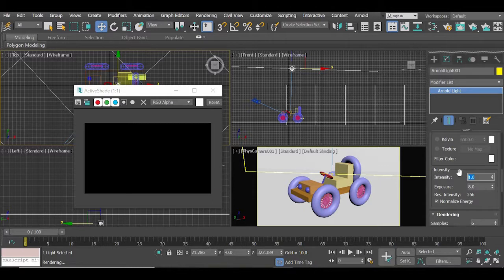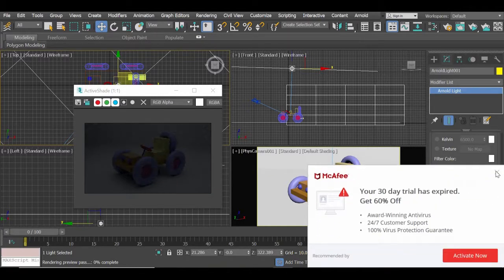So let us go from 1 to 10. And you can see that now your car is visible.